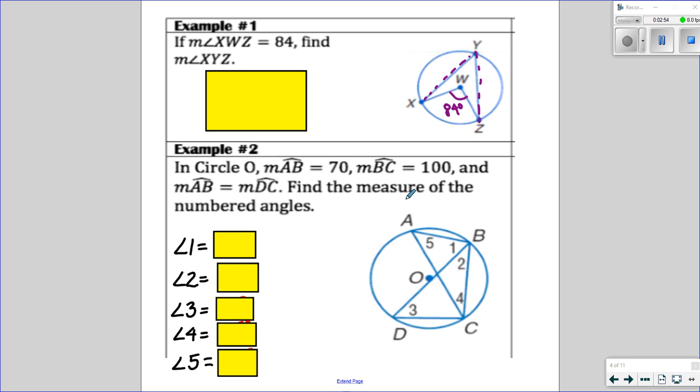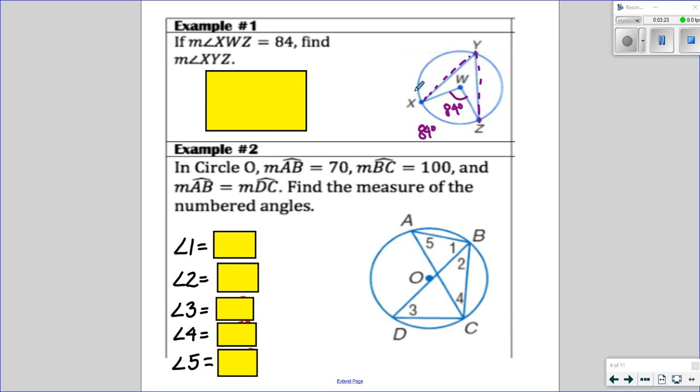Okay, so what do we know about that angle 84? We know it's formed at the center, and it creates an arc opposite of it. So that is the central angle. Remember, a central angle starts at the center, and it has two radii that hit the circle, and that arc formed is the arc measure. The arc measure is equal to the central angle, so that part is 84.